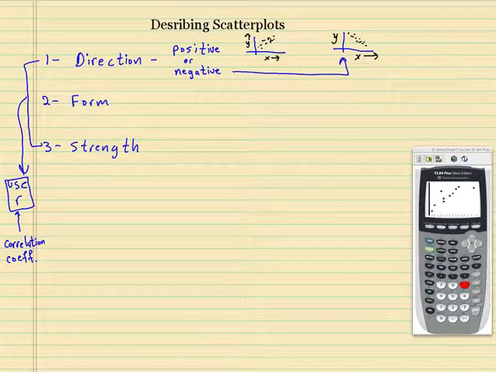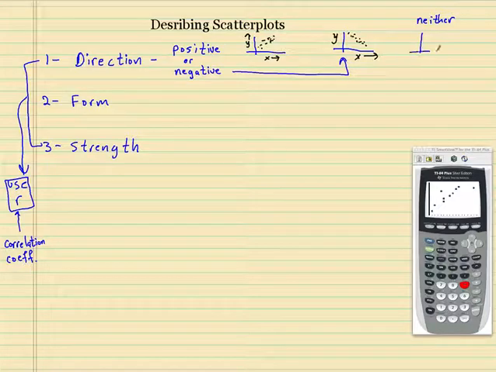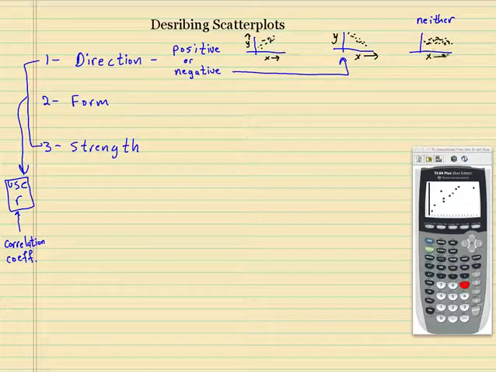Okay, and neither, which I didn't put as an option, but you could probably think, with a little common sense, neither is kind of like, as X gets bigger, Y is really not doing much. Y stays constant. It doesn't increase or decrease. So there's really no direction. That's pretty self-explanatory. You're going to be given a situation, assign the X value to one variable, the Y value to the other variable, and get an idea of what's going on about the direction.